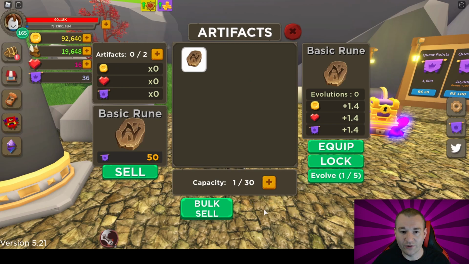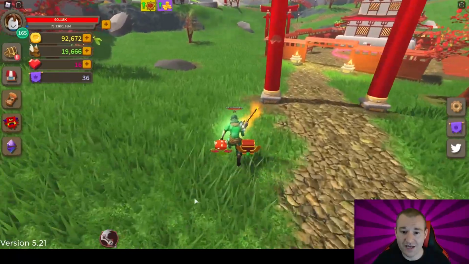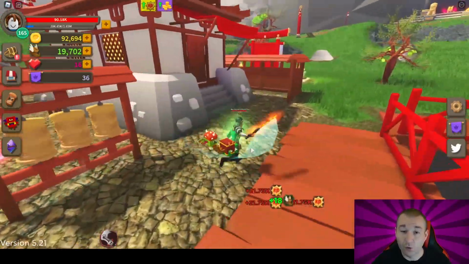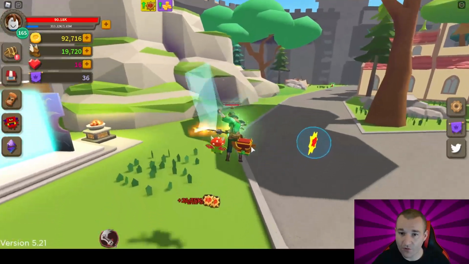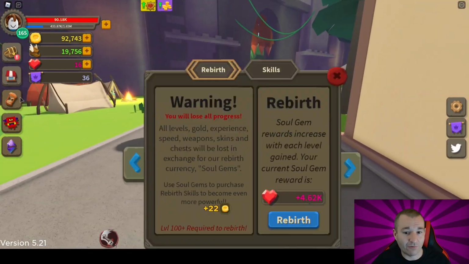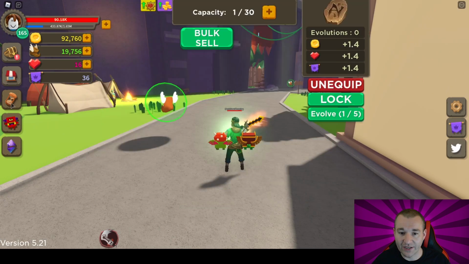So what we do is slap down the 1,000 quest points and we get our first artifact. It is the basic rune, so it's not bad, but it does give us that 1.4 multiplier, and that's better than nothing. So we're a little bit stronger than we were in terms of the gold and the soul gems and all that stuff, the quest points especially. So all this stuff is super helpful. So that's a big thing right there. Getting that first 1,000 quest points locked in so that we can equip it.